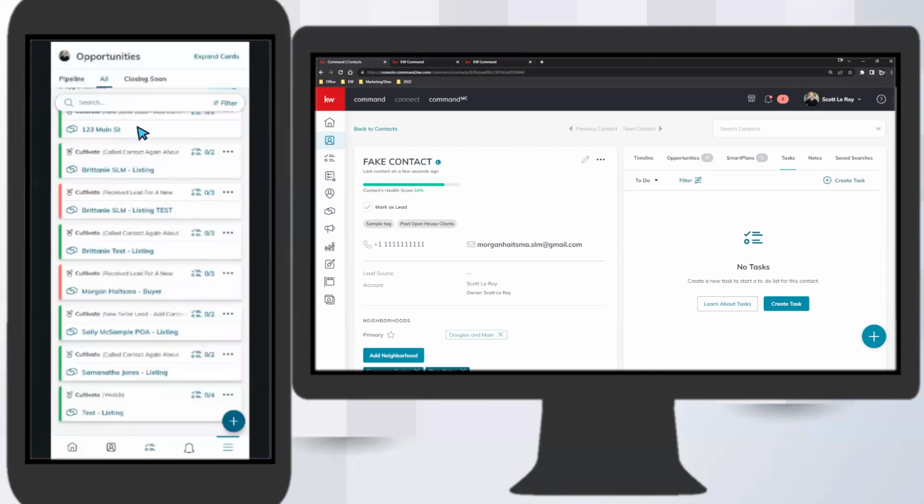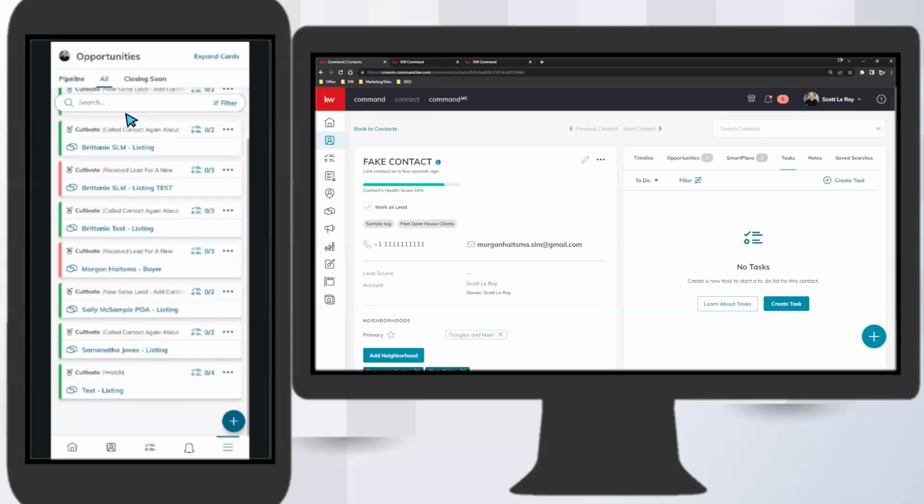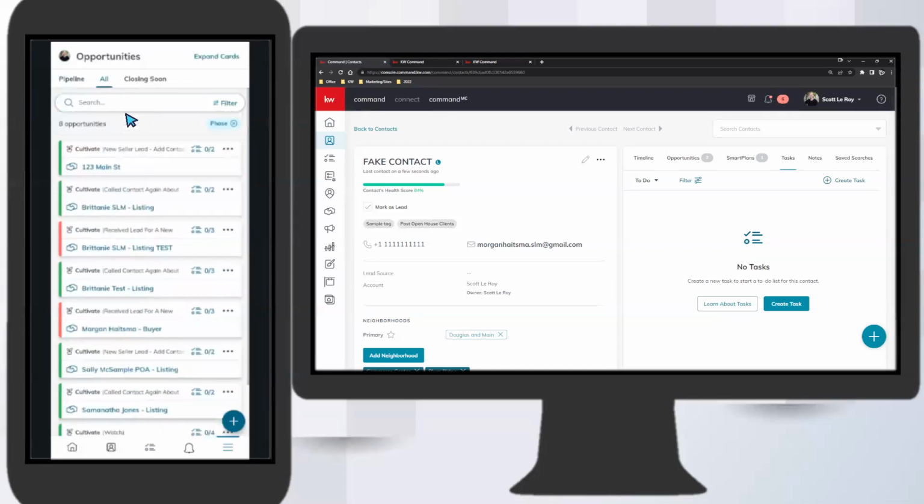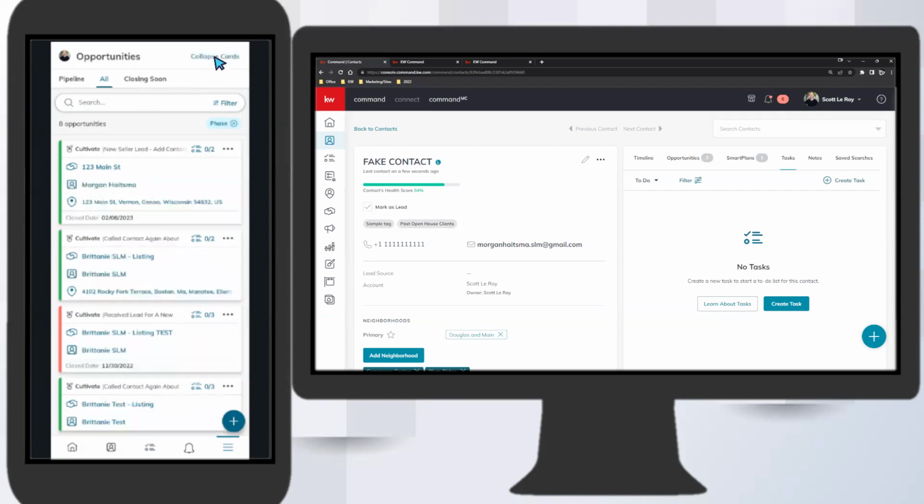So clicking on opportunities. It looks like it's just showing the timeline that we currently explored. We still may need to wait a little bit more, but it does give us an option to expand cards right here. If we give this a click, okay, it shows us the different opportunity cards, much like we're used to within the opportunities themselves.